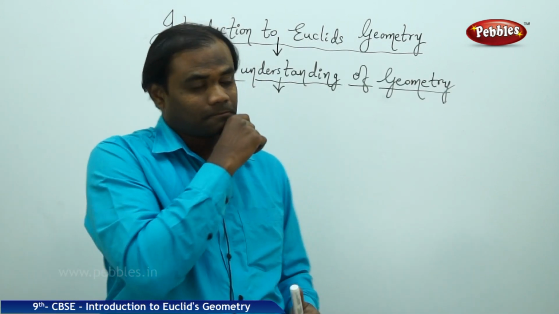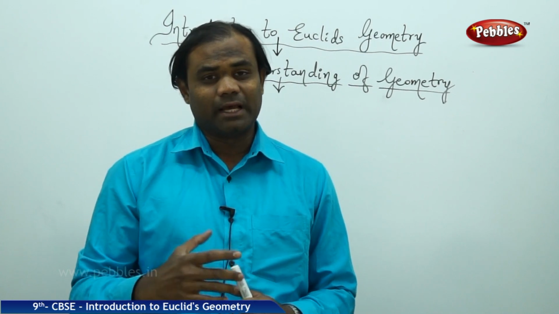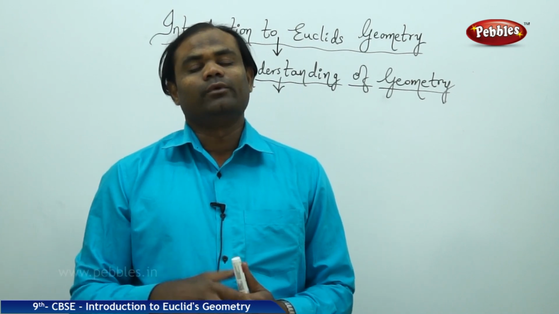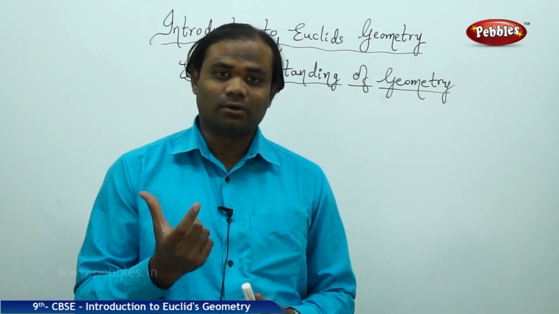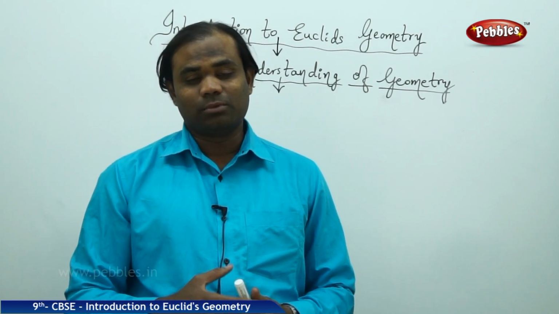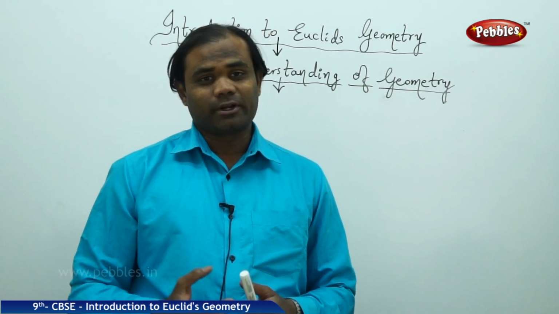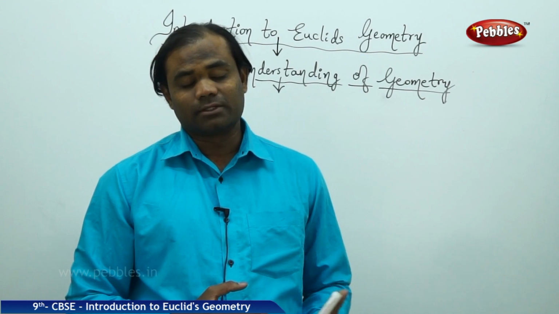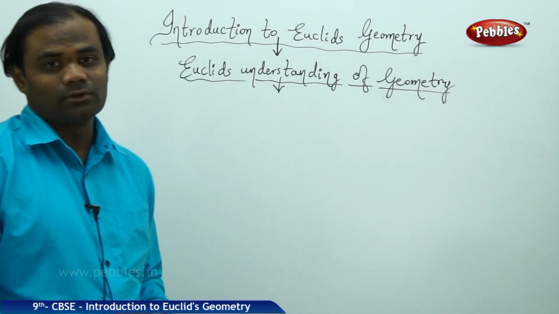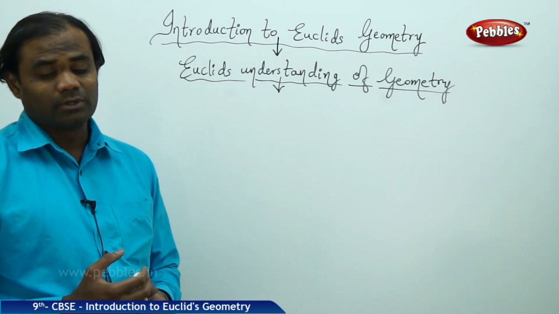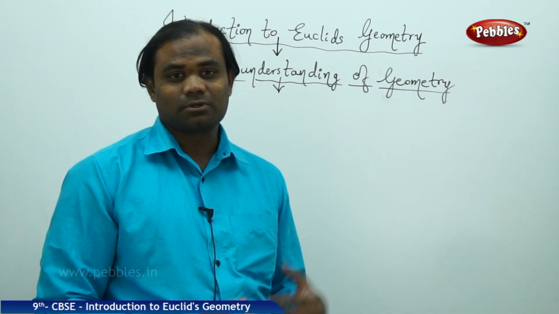To be continued, we have the Euclid's understanding of geometry, which had the further properties which Euclid has referred in one of the most famous books called Elements. In the book 1 of Elements, there are totally 23 important points which are noted down by Euclid and his contribution to mathematics. Some of them are as follows, which are very important to understand as the basics before we enter into the concept of geometry.